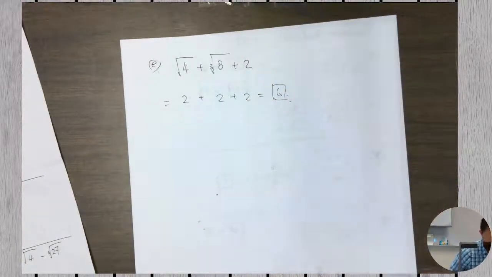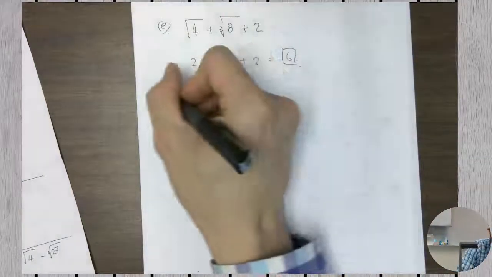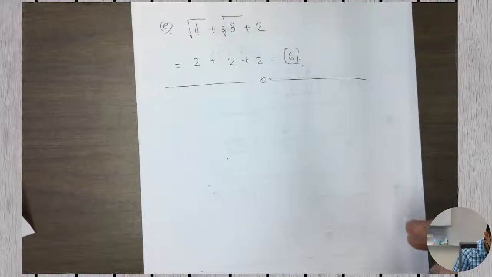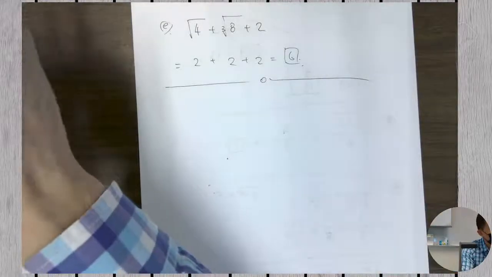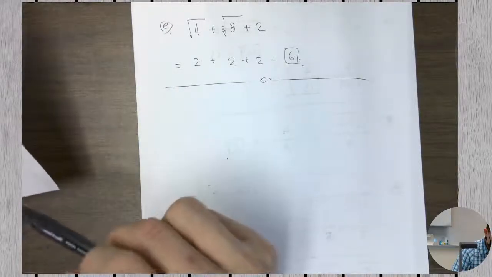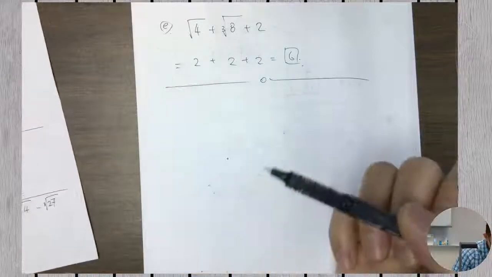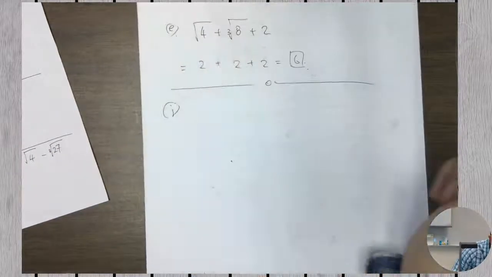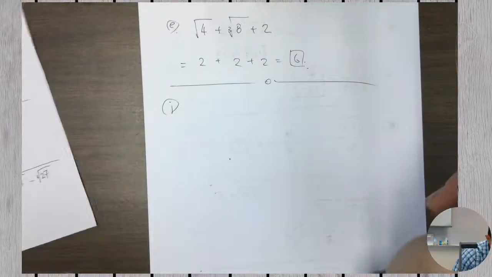would be 2 again. And 2, and we have 6, right? So this version is certainly much easier than the D that we learned before. Yet you have to be able to convert your perfect square roots and cube roots into integers before you do these additions. Okay, I'll show you just one more before I send you to finish your work.